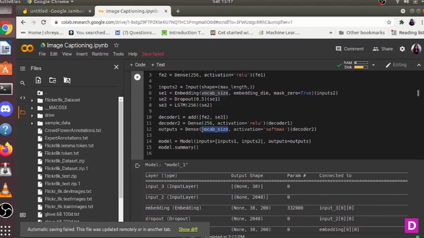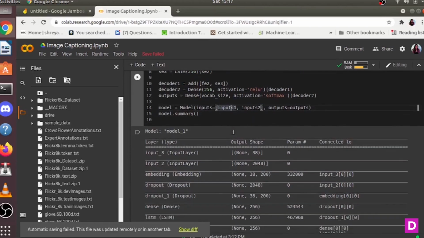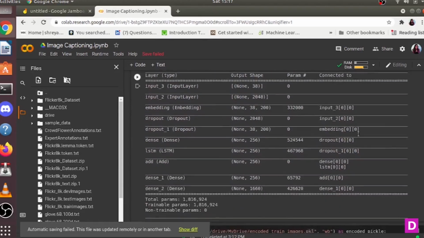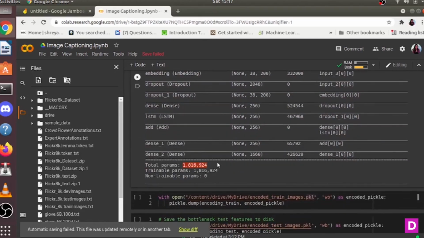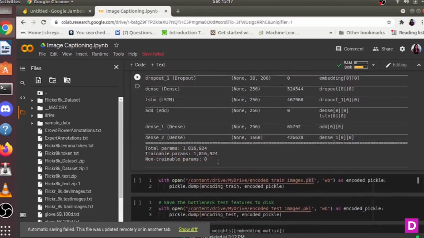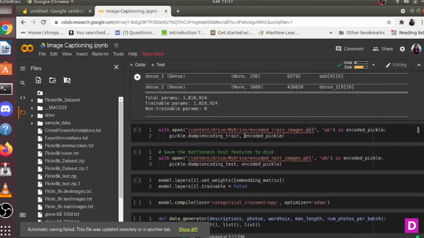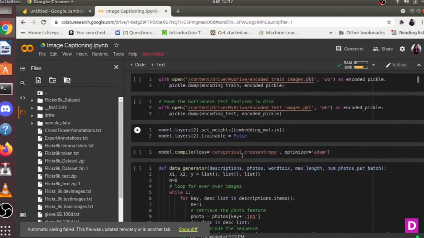So we will be using 1659 different words, and it will be able to predict which category the next word should belong to, okay. So that is one thing, and then finally we will be defining our input, the model. It has 1.8 million trainable parameters. You can see it is a lot. These two are basically the saving features. Like I said, you can save the features.